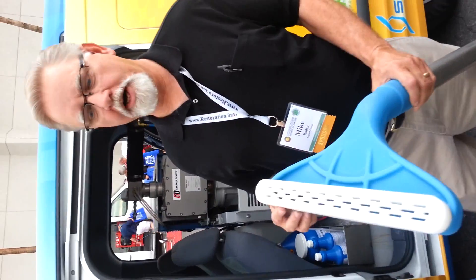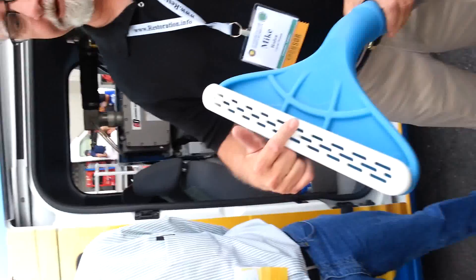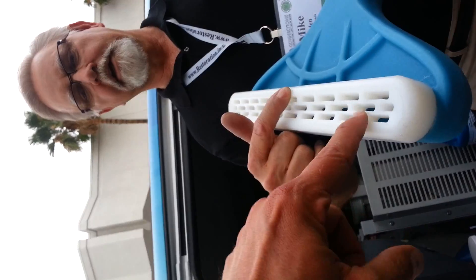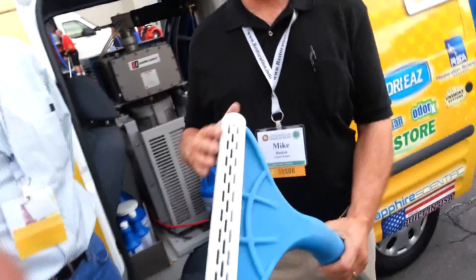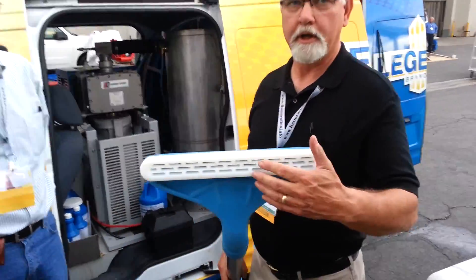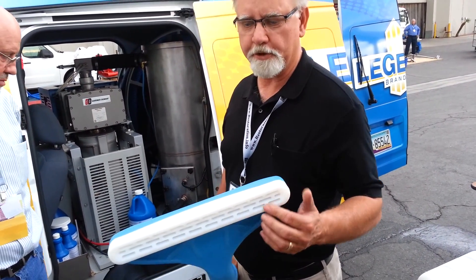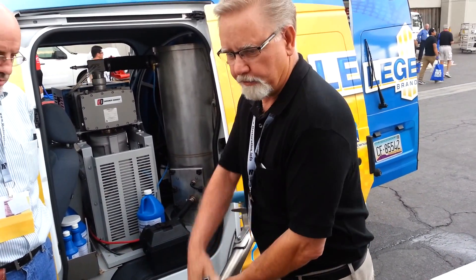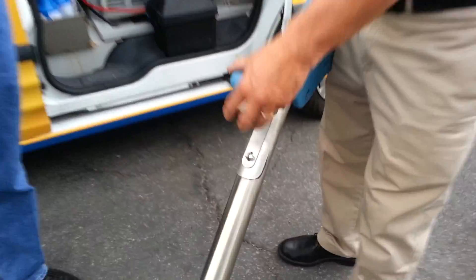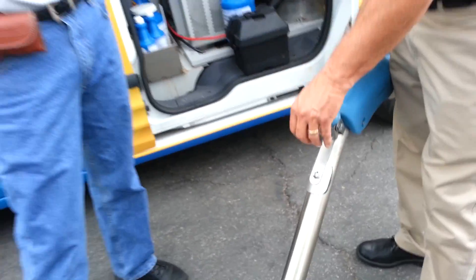It's a new restoration wand. What we've done is made a convex surface here, and this back lip is pronounced, and the bottom is a little less elevated. You put this on a water damaged carpet, and it acts like a squeegee. You push this forward, it pushes the water up, squeegees it up, and this vacuums it out. When you get to the point where the carpet's just about dry, you're going to have to actually use this vacuum break a little bit.